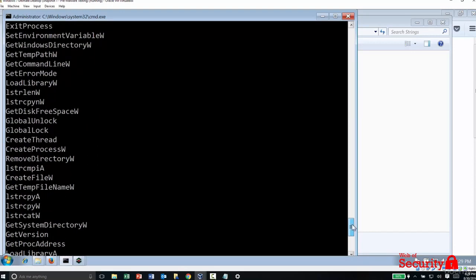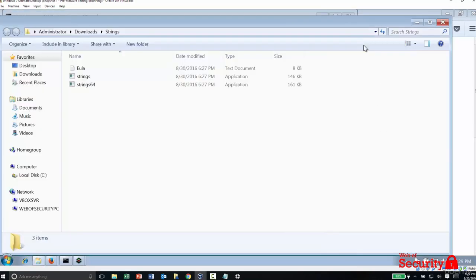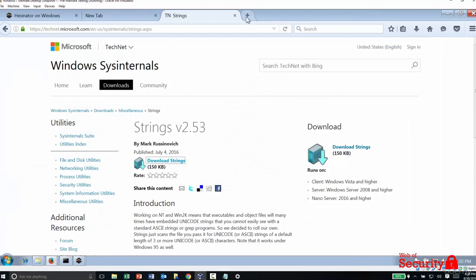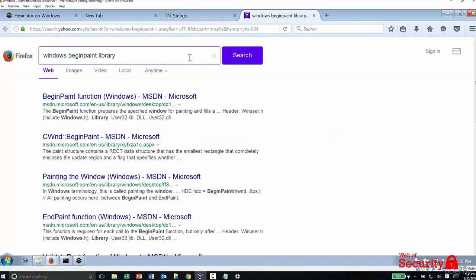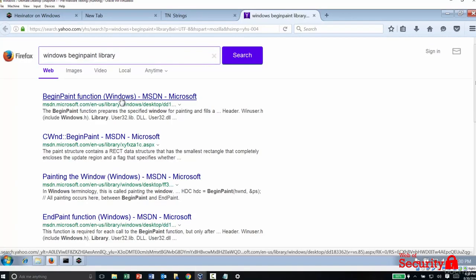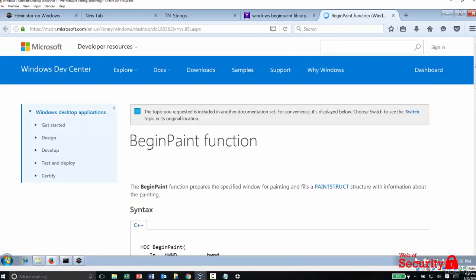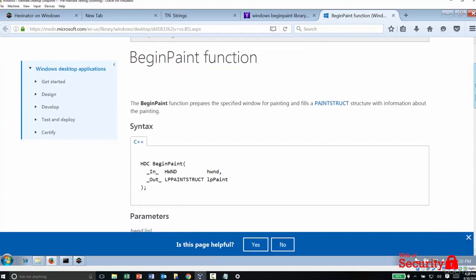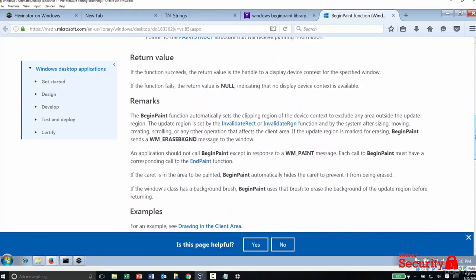If we copy and paste any one of these, let's just pick one, BeginPaint, and search on the BeginPaint function in Windows, because we know it's a Windows-developed program, let's see what it does. Here's some sample code showing the use of BeginPaint. It prepares the specified window, and it looks like it paints the content of a window.